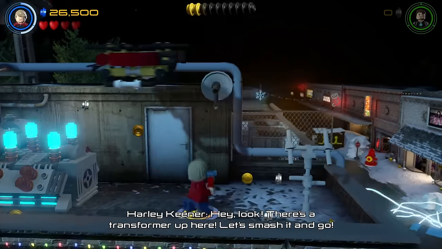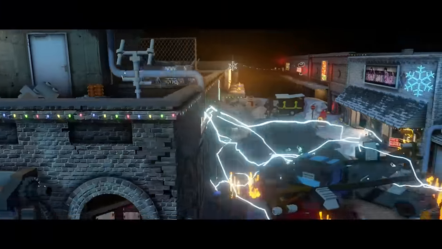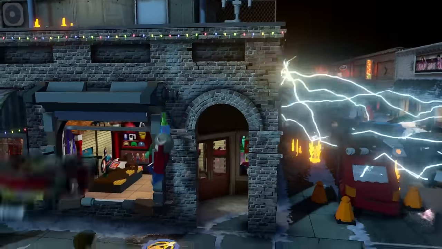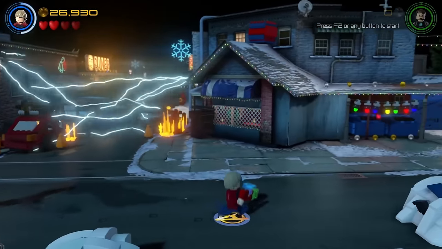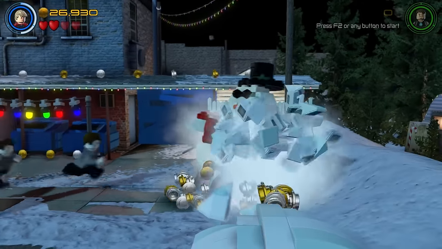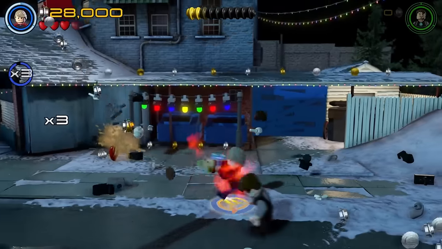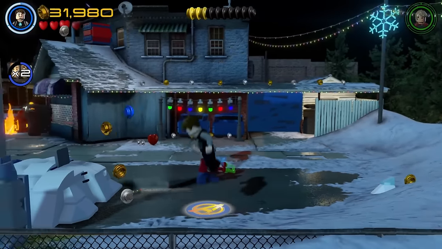Hey, look, there's a transformer up here. Let's smash it and go. Smashed, let's go. All right, that's one of them taken care of. Now to find the other one. All right, transformers. This guy's pretty hoppy. Where do we go here? All right, what are we doing? We're breaking snow.